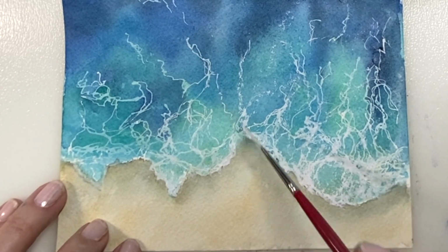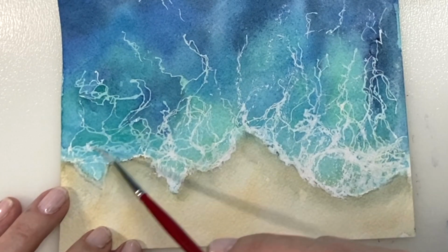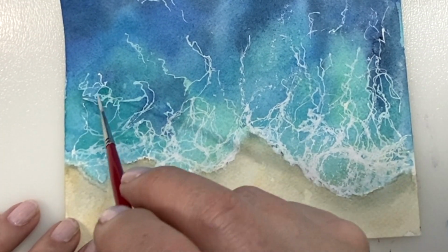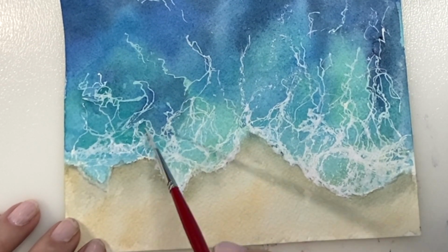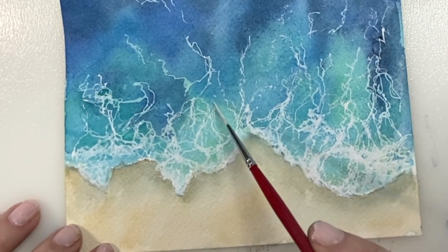So as I'm creating these lines, they're not all going to be white. You're going to see me take a little bit of my horizon color, which is that green, and you're going to see me wash a little bit over top of the white lines. And don't be afraid to do that. Don't be afraid to make mistakes.